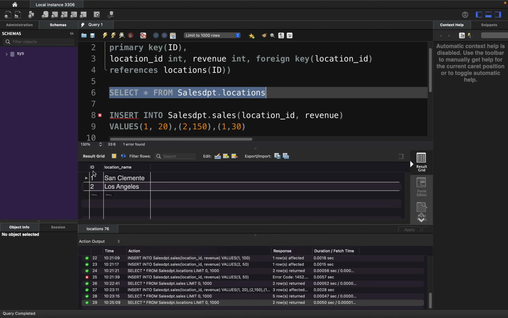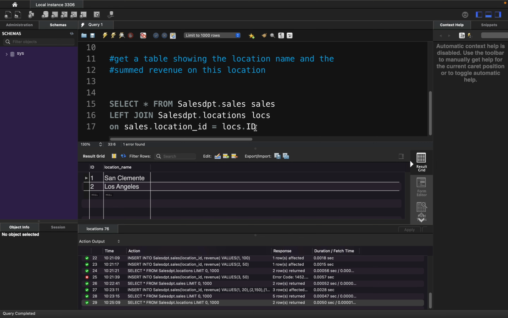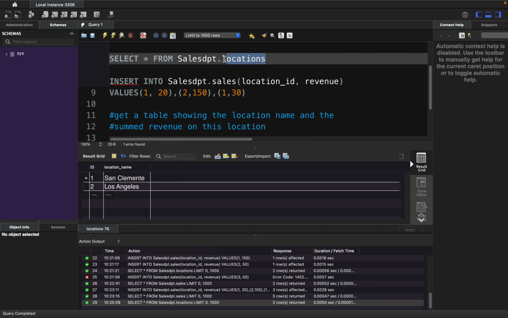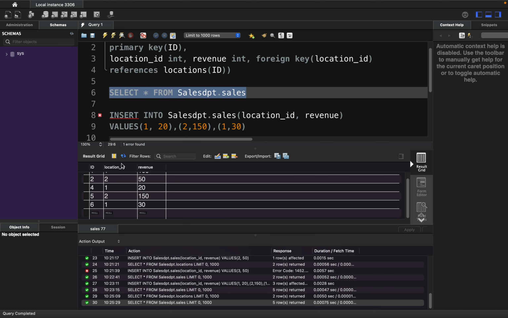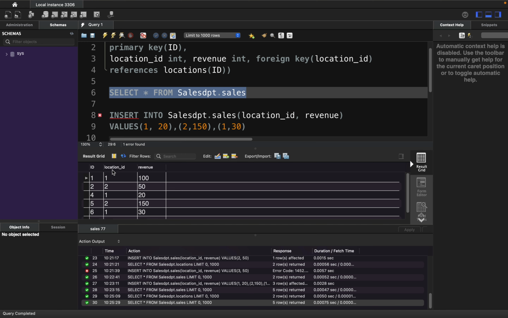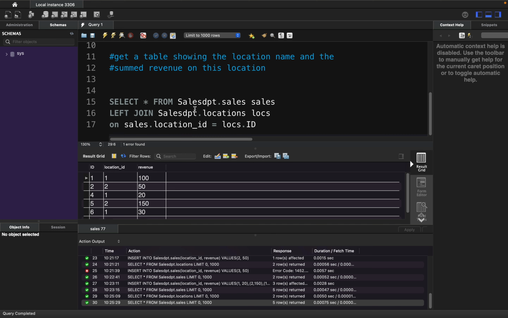Here you see that my primary key is my identifier, right? 1 for San Clemente, 2 for Los Angeles. So we want to map, join that on the ID column in this table, right? And again, just to make this clear, we want to join this column on this table with the ID column on the locations table.